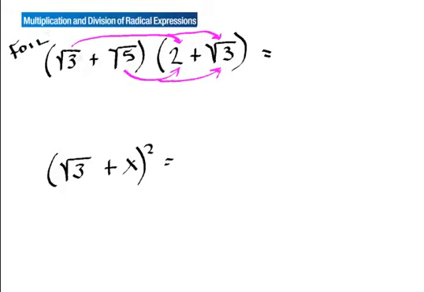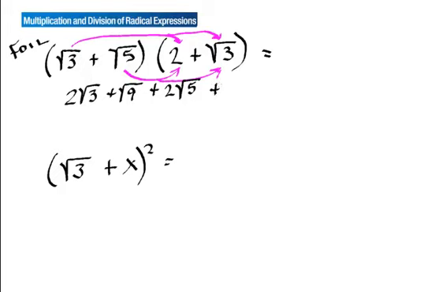So the square root of 3 times a 2, they're not on the same playing field, so that's just a 2 square root of 3 because that 2 can't go inside. The next thing is square root of 3 times the square root of 3. Well, that's a square root of 9. That's going to simplify to just a 3, but I'll write it like this for just a minute. Then I have square root of 5 times 2. Not in the same playing field, so it's just 2 square roots of 5 because can't combine anything in there.